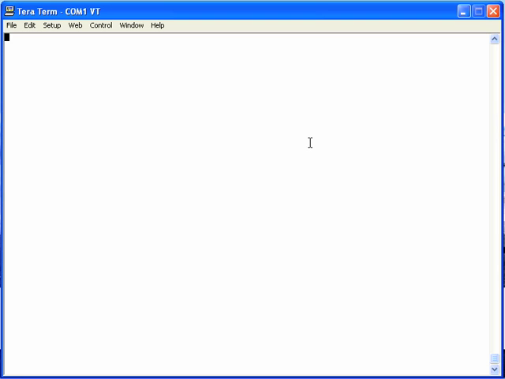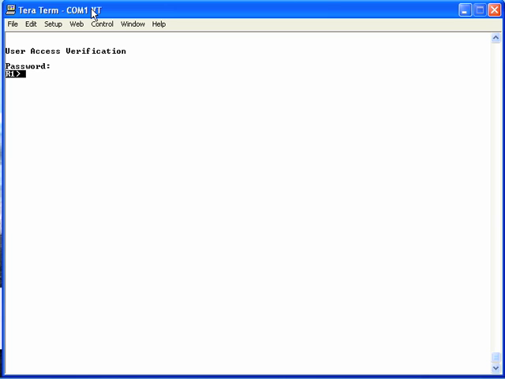Now notice the screen is blank at this point. The router's waiting on me to do something. So if I press the enter key, notice I'll get a password prompt. Now this password prompt expects me to type in the console password. You can configure a password that's required of the user when they connect via the console, and that's been pre-configured. So I type in the password. Of course, the letters don't show up so that nobody can look over your shoulder and see the password. And now you're in user mode. Notice the prompt ends in a greater than sign, which means that you're in user mode, and the R1 part of the prompt simply lists the host name that's been pre-configured on this router.